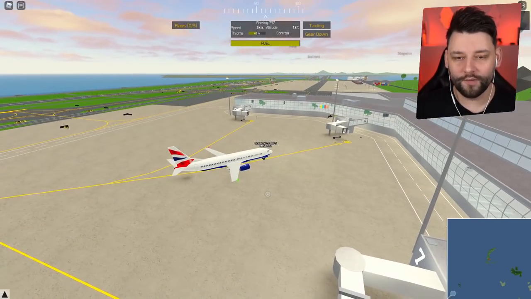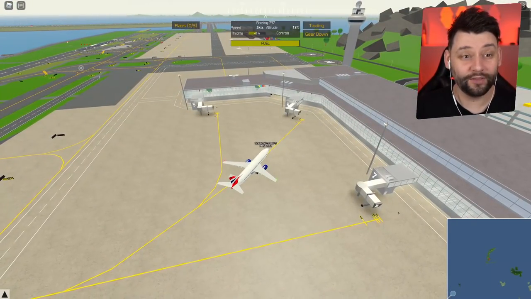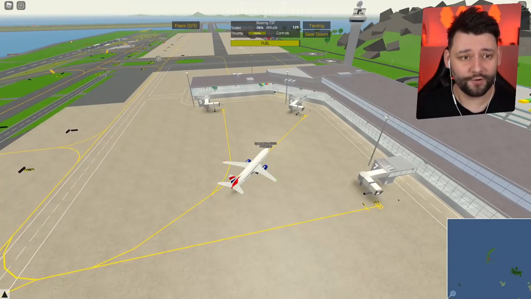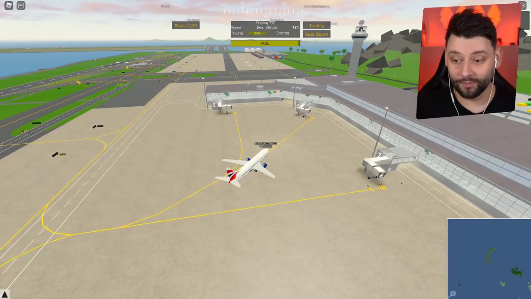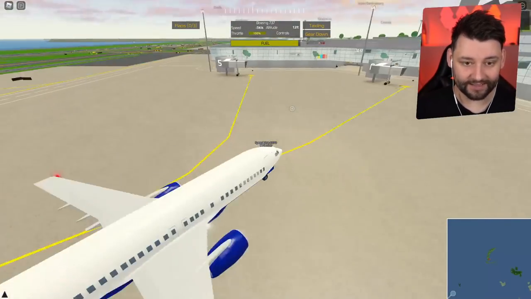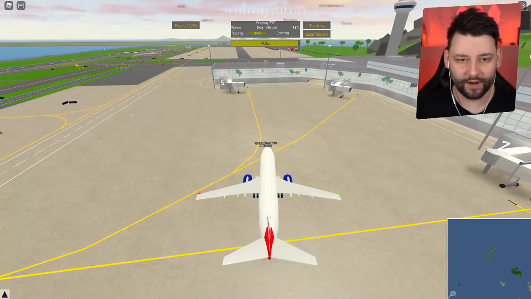So, we're reversing back. And where have I got to go? I've kind of got to get to the taxiway on the left-hand side right now. Go all the way down there, which is kind of crazy, to get down to that section to be able to land and take off. Yo, this is low-key kind of crazy right now. This really is. So, let's try and turn this puppy right now.